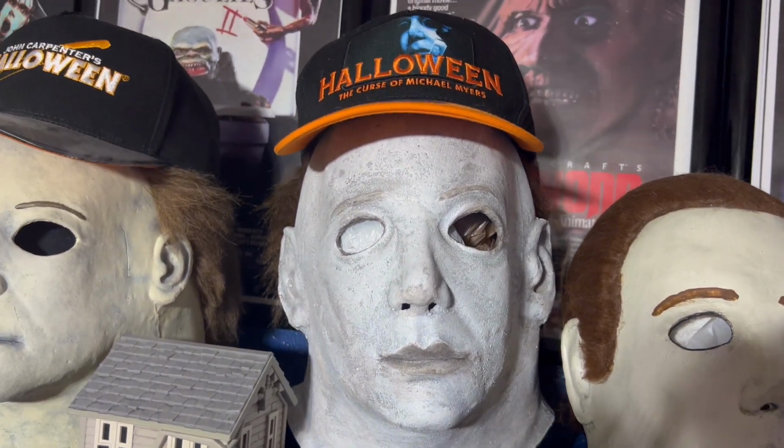Their quality is impeccable. Then when it came to the Jason masks, it first started off on me just wanting to get masks. But then I realized what I really like is Jason. It's not just the hockey mask. So then I wanted to start getting into that world. But then I realized some of this stuff is not cheap.